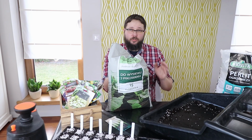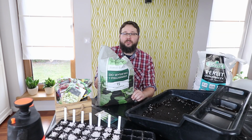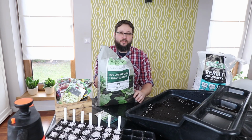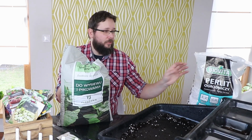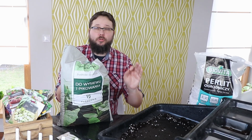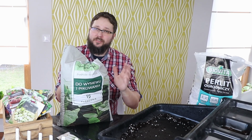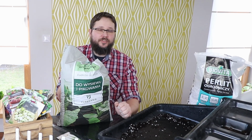On top of that, what I use is something called perlite. There's also something called vermiculite, okay? They're fairly similar, although a little bit different. Basically, the perlite I'm using is a stone, but it's light as a feather. It will hold moisture when mixed with soil, and that's exactly what we need for germination and growing our seedlings.